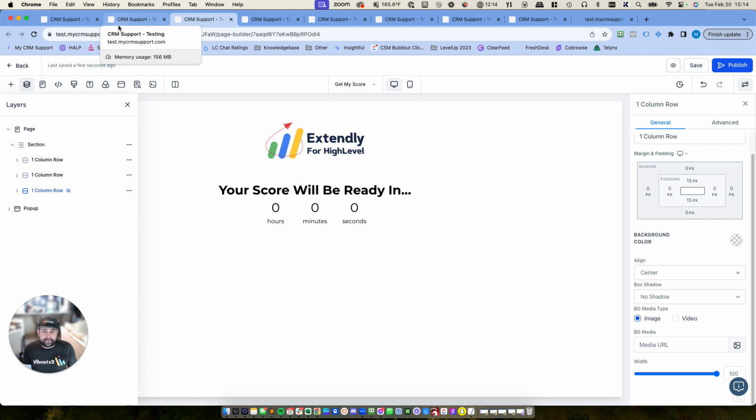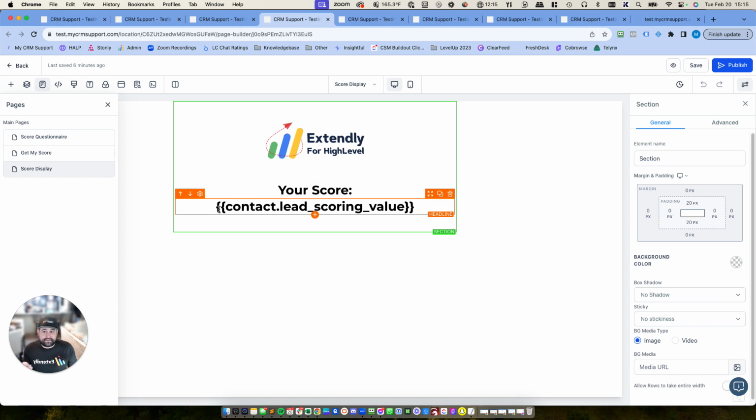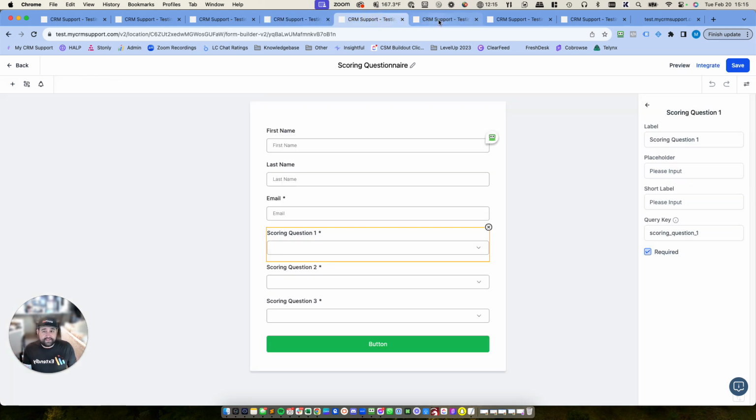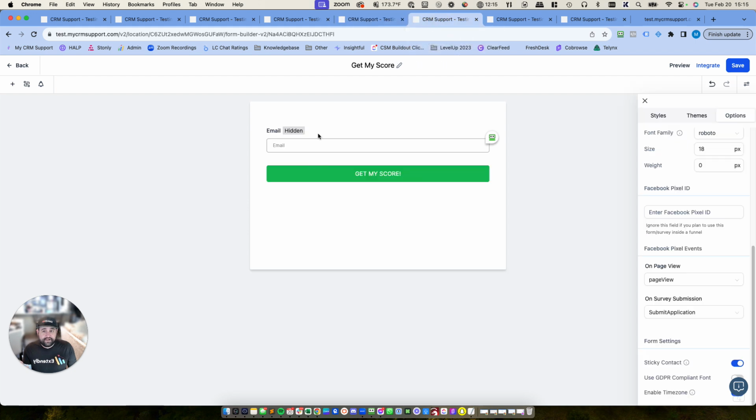Funnel pages typically display sticky information after a form or survey action has happened. So that's where you have this third page that says this contact lead scoring value. I found the best way to do this is to always create fake buttons that are realistically a form. So I go in here, you can see this. This is my form that I've created that is technically a button. Now it doesn't actually do anything in terms of workflow actions or anything like that.